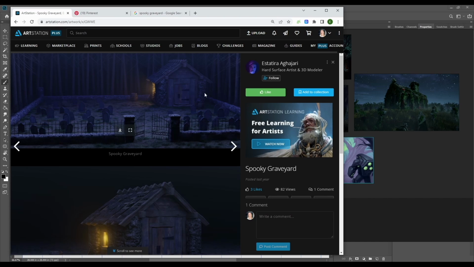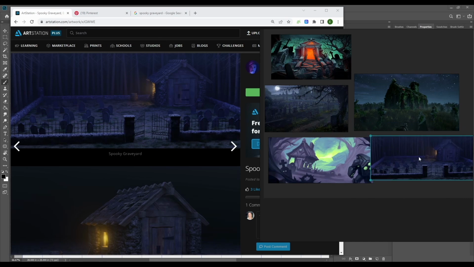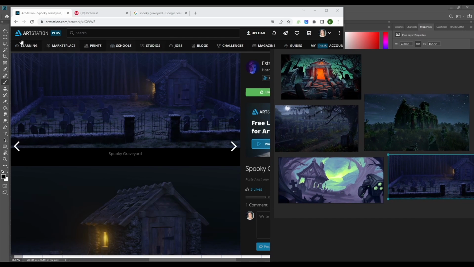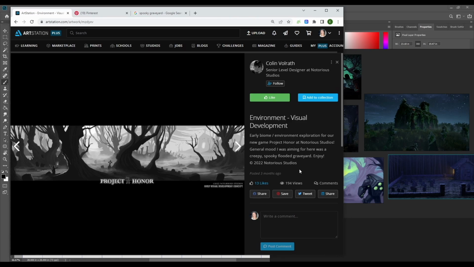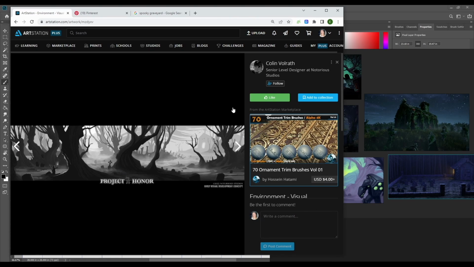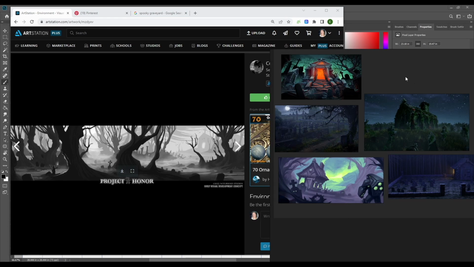So this is probably pretty good reference for the scale of what we're going to do. This is pretty contained. And we have our little gravedigger's hut. It looks like here we have a few tombstones, we have a wall and some trees in the background, which is exactly the scale that we're going to make. So let's save that one. I'm just grabbing anything really that catches my eye. I really like the trees in this. We can try to do some effect of dead, spooky trees. So let's grab that one.